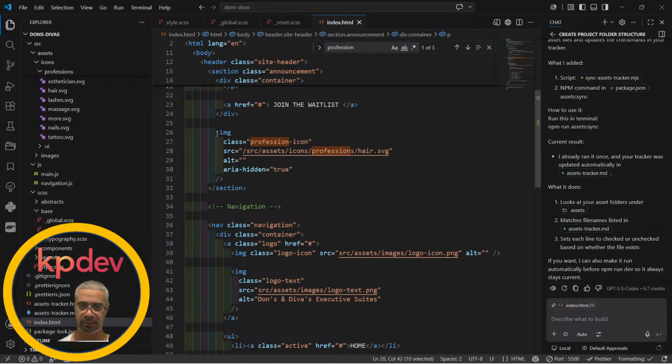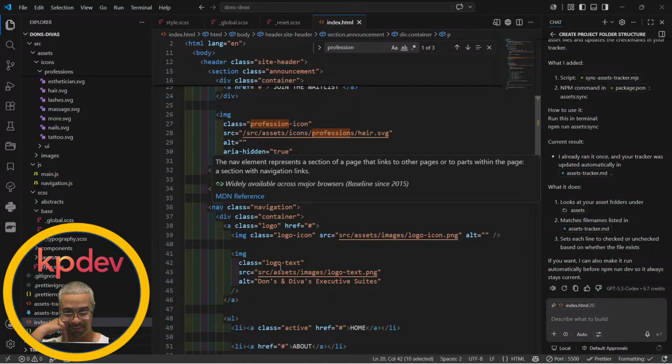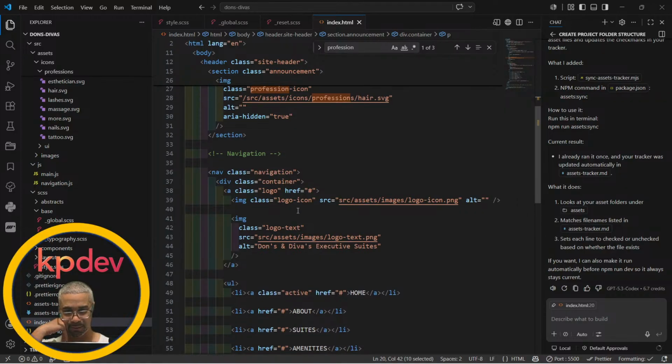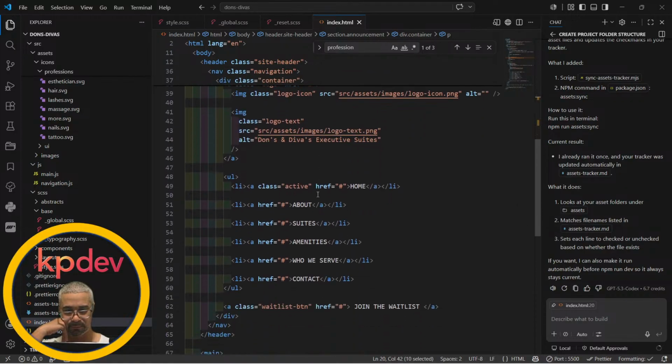It doesn't belong there. Can you press Control Z? Yeah, it doesn't belong there. This is the navigation. I think that was the best place for me to put it at the moment.